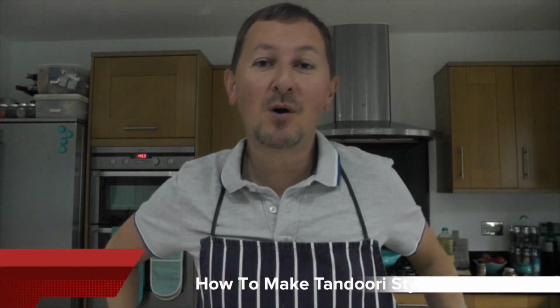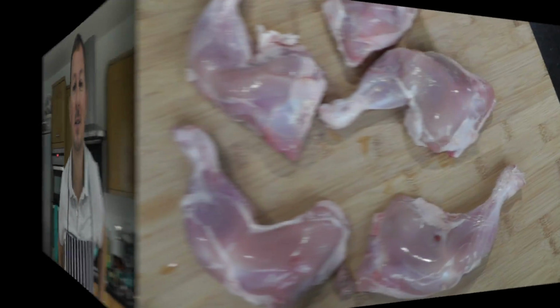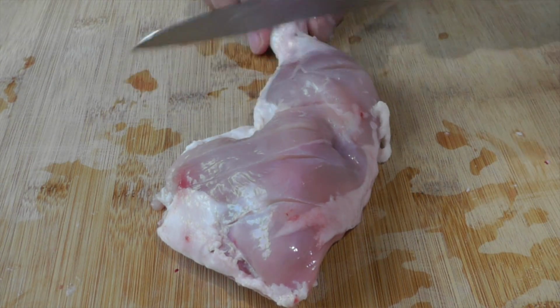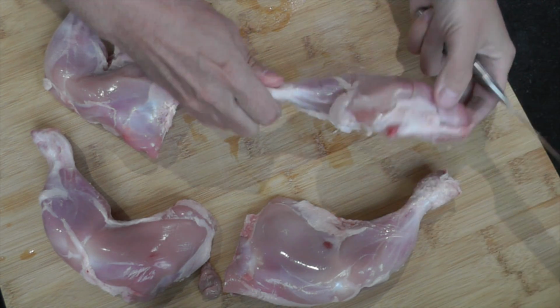Today we're going to be making some nice tandoori chicken, just like it came out of the restaurant. Check out the ingredients. I'll be using 5 large chicken legs for this. Make sure you score the chicken across its surface. Make a small incision where the ligament is at the bony end of the chicken leg.